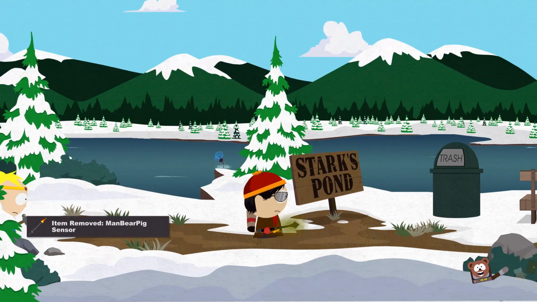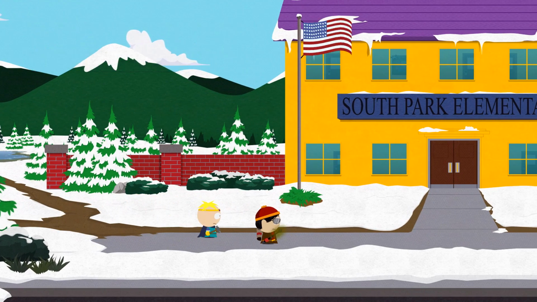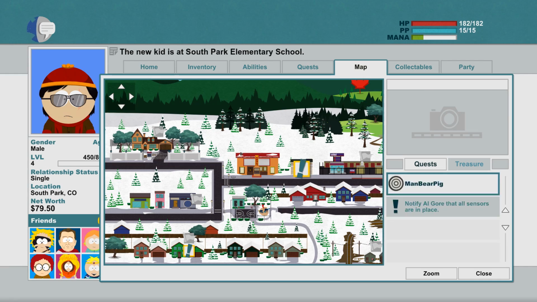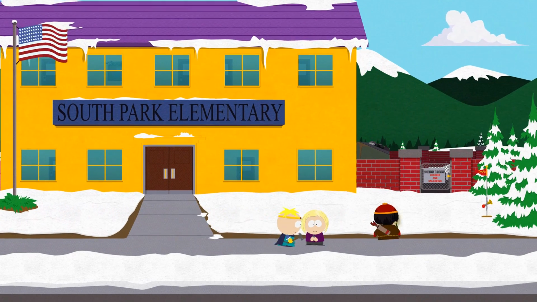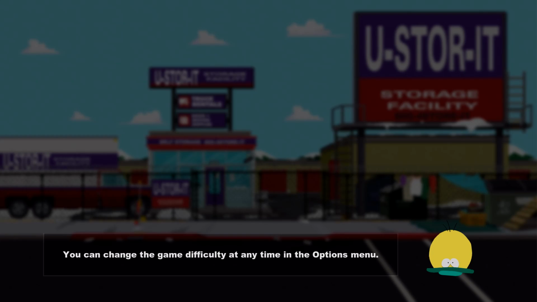Okay, sweet. Manbear Pig. We've done all three sensors. Return to Al Ghul. For now, let's return to... Should I just do that real quick? You know what? We could. Before we get into any main quest stuff, let's just quickly do this. So, go here.